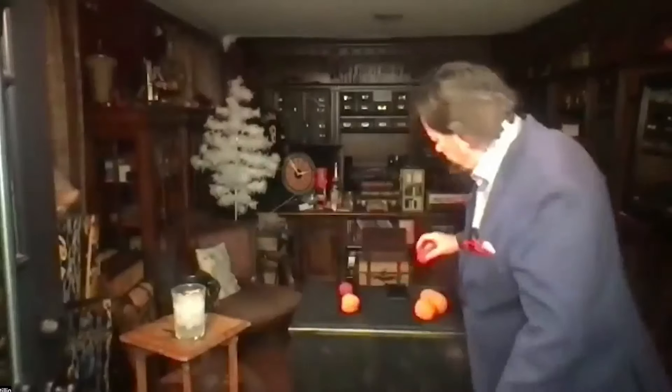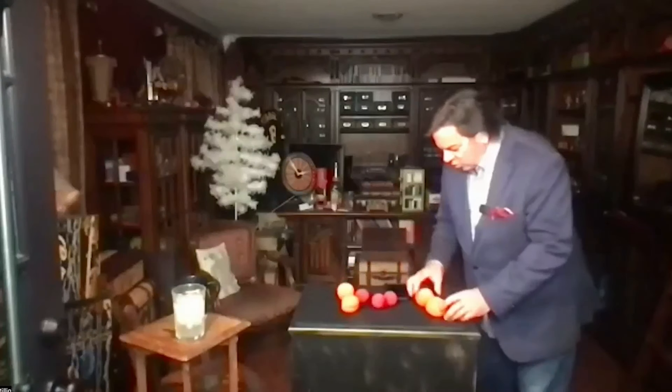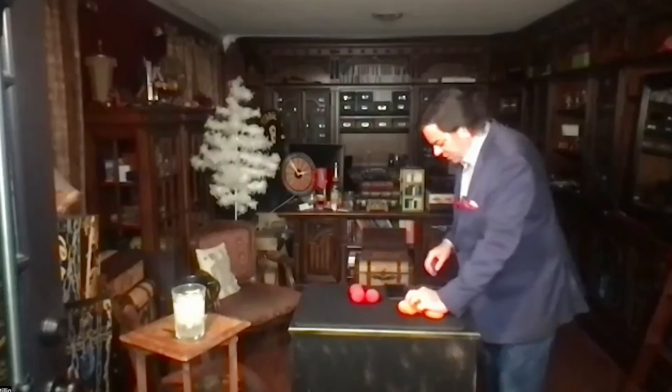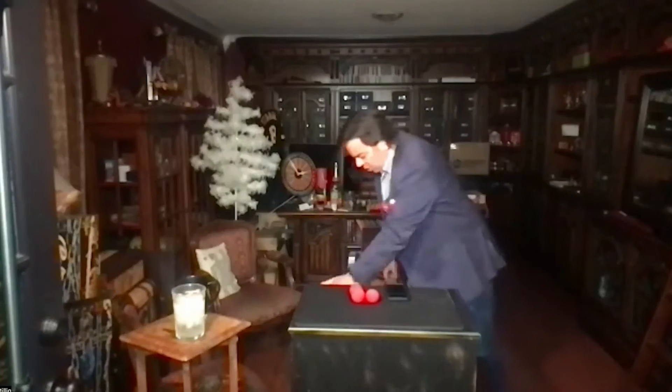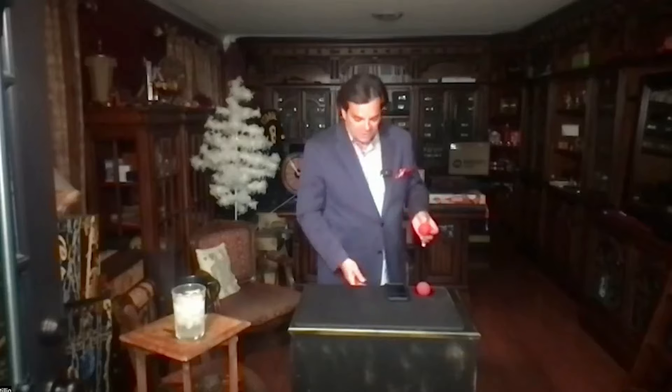This is the side they never see. If you're working with sponge balls — these are two-inch sponge balls, these are three-inch sponge balls — and I always use the three-inch now. If I was going to do this, I would use some of these small ones. I would be doing a sponge ball routine and at some point bring out this ball. I could be splitting the balls like this, put this down, grab that, split it, and then I have this in my hand. The audience at this point can't tell the difference. This is how to utilize it in a regular sponge ball routine, and when you use it, it becomes a bridge.